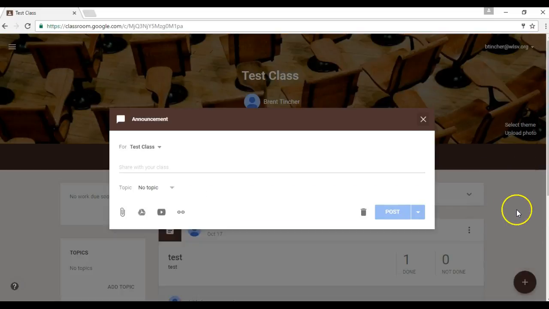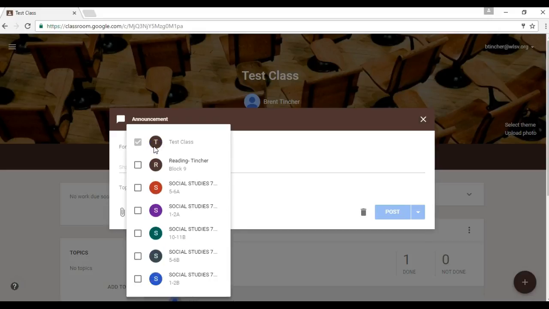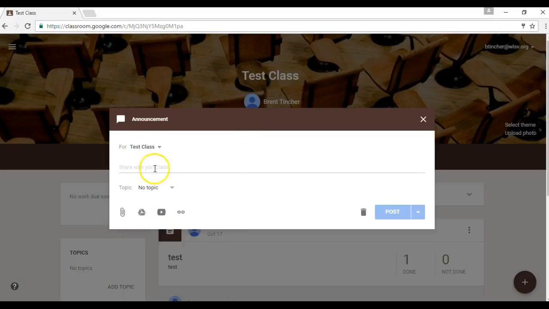I simply click Create Announcement, and what you see is a pop-up box that first says "for," and it gives the name of the class that you're currently in. You have the option when you're creating an announcement, a question, or an assignment to assign it or post it in multiple classes. Do this if you're okay with having the announcement or the assignment all go out at once, but if you want to have assignments go out shortly before classes begin or at a certain date, you're going to want to do this individually and work through each class that you might have in Google Classroom. For this, we're going to stick with just the test class.